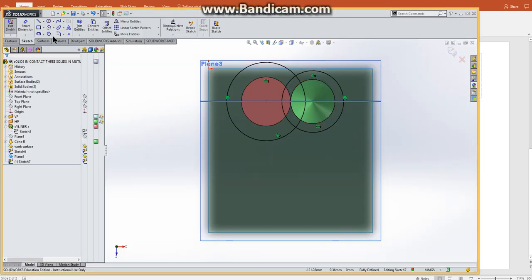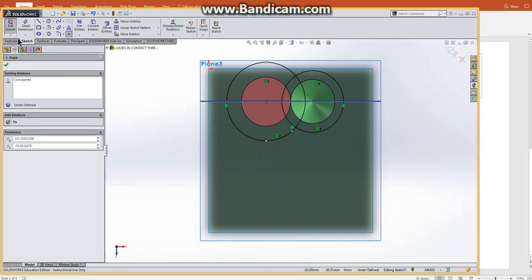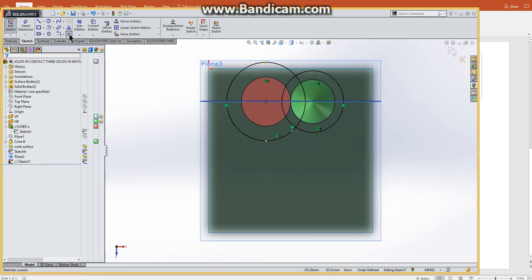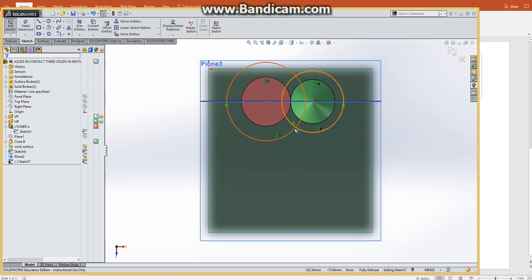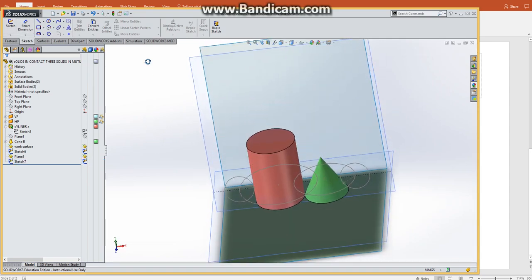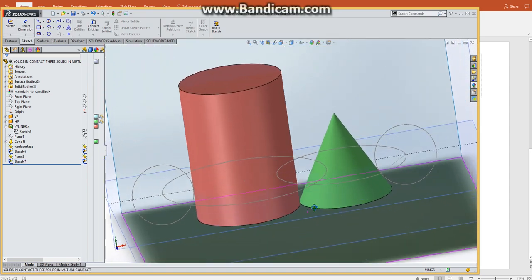Right now, I'm going to select the point tool, and now I'm going to click the point here on the curve. I'm going to click OK, turn off the point tool. I'm going to click the point, hold control, and press make coincident. So it has to go into the point of intersection now. Now I'm going to exit the sketch, and there's the center point of the sphere.